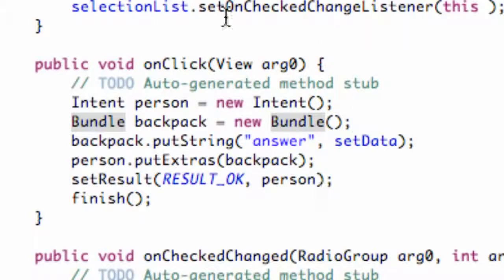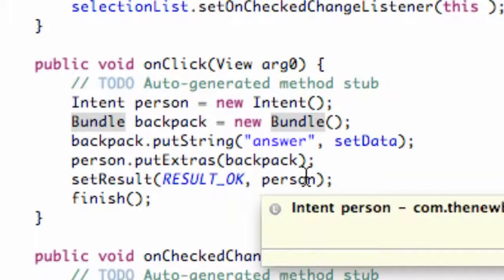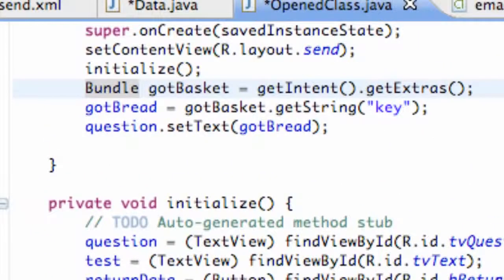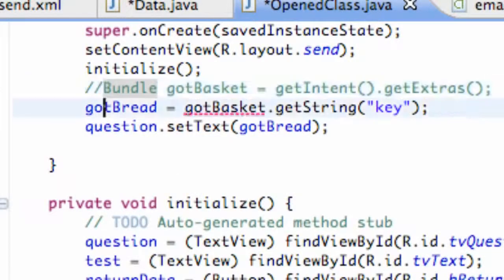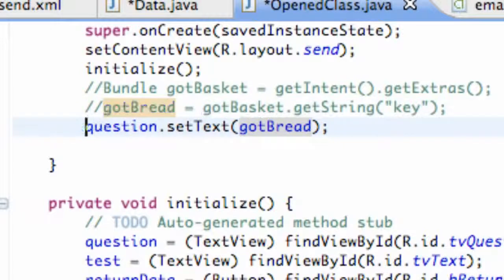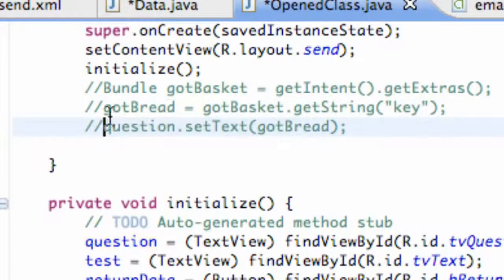So now basically this application will work, but the problem is when we hit that start activity for result button in the previous class, it's going to give us an error because right in our onCreate method we have that other bundle that we set up from the previous tutorial. So we're going to comment out those three lines. It's poor planning, because it's going to give us errors either one way or the other, depending on which button we press.